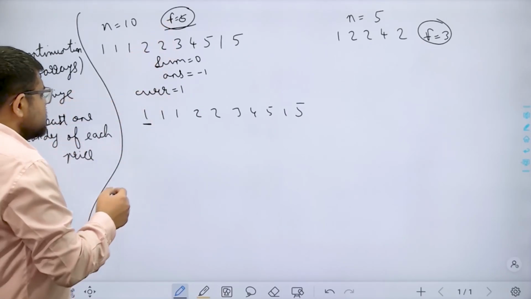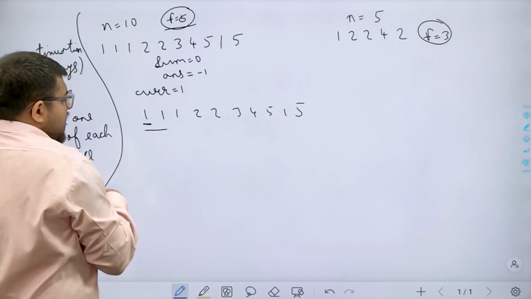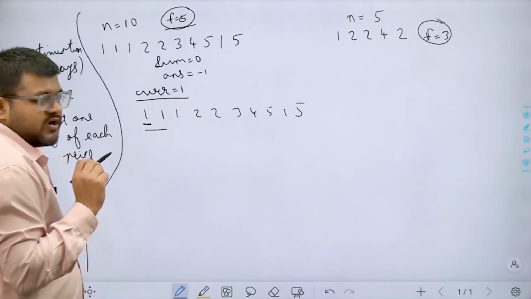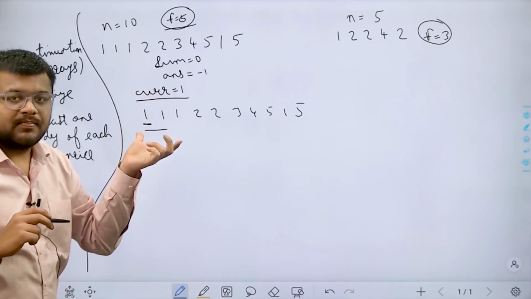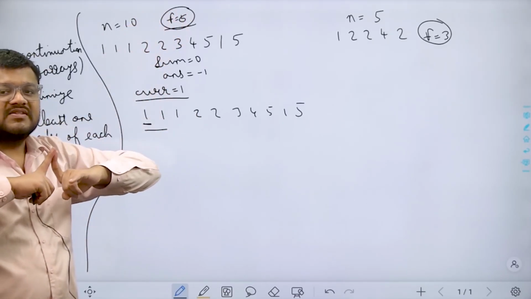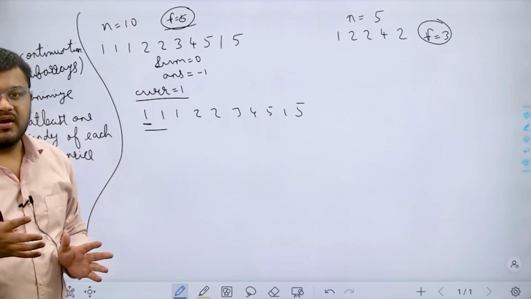So I will increase my subarray size. My subarray size will become this much. I will increment R. This is also 1, so my current variable will remain 1 only. This represents the number of unique candies, means number of unique price candies. And if this becomes equal to F, then only I'll compare that subarray cost with my answer. Why? Because Geek wants to test all different candies.